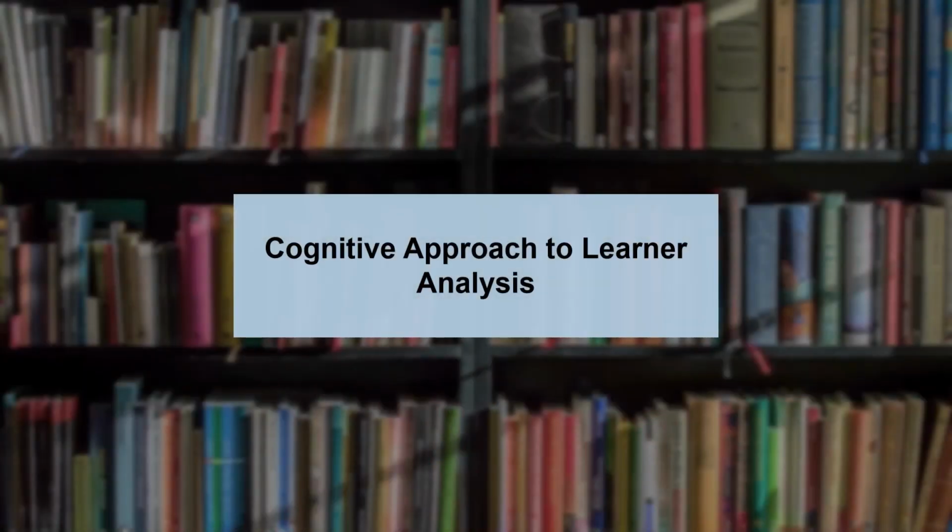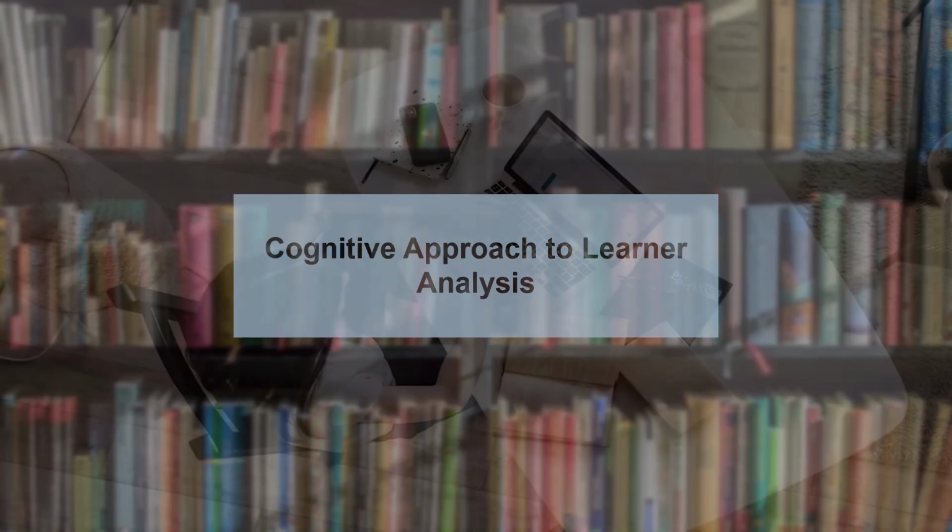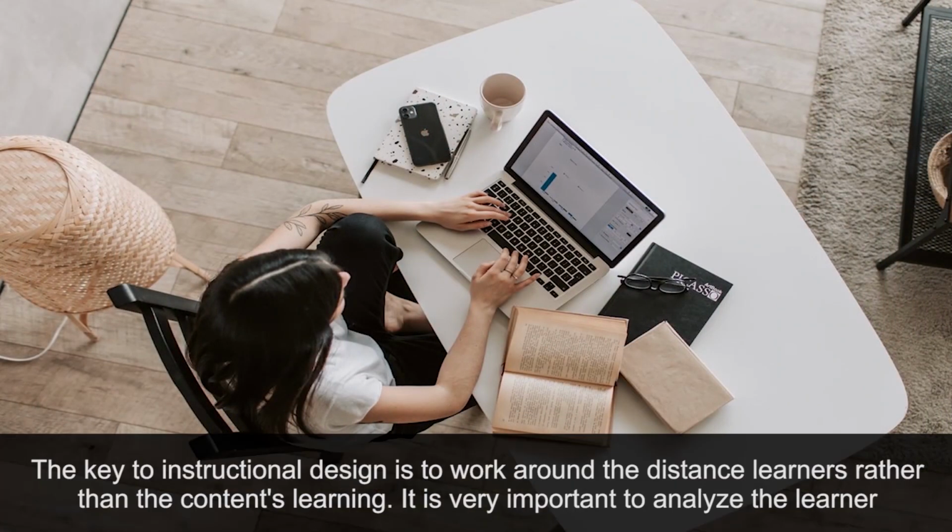Now this cognitivist school of thought discusses how best the representational strategies have to be organized for inclusion in further assessment planning. It could be setting up the standards, integrating objectives, tables of specifications, blueprints, etc. Cognitive approach also is used for learner analysis. The key to instructional design is to work around the distance learners rather than the content learning.